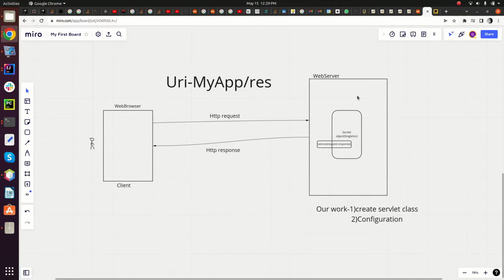That is determined by the web.xml. We need to do the configuration. For this request, this servlet has to get executed; for one more request, one more servlet has to be executed. So we need to connect each servlet to its request, and that is done by configuration using web.xml. I'll fully explain how to do that.